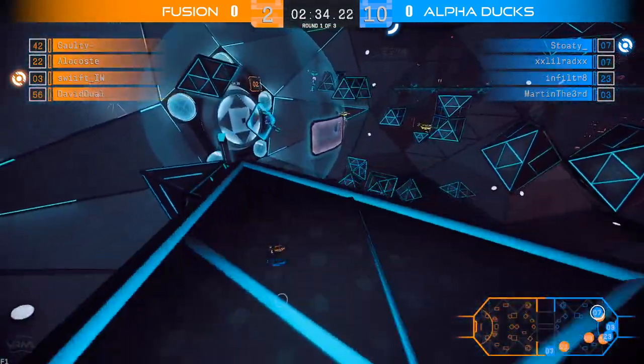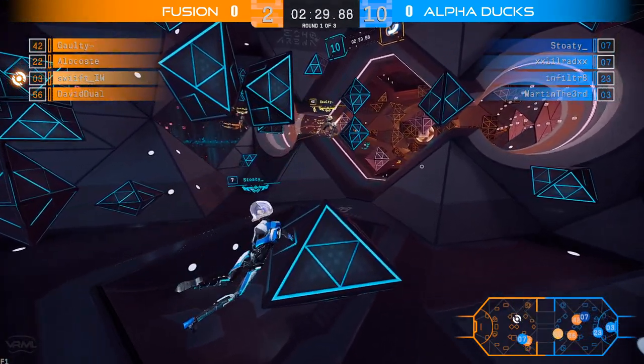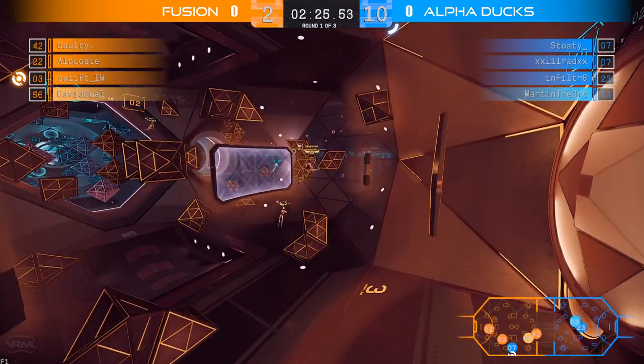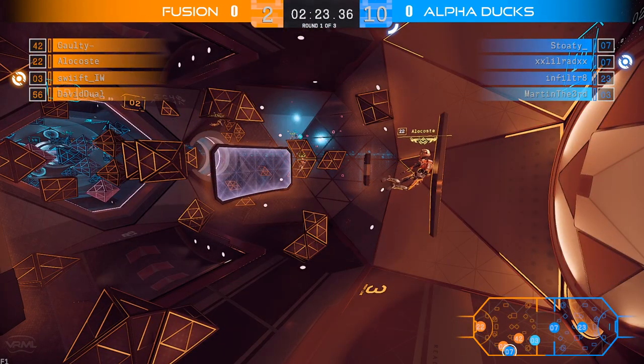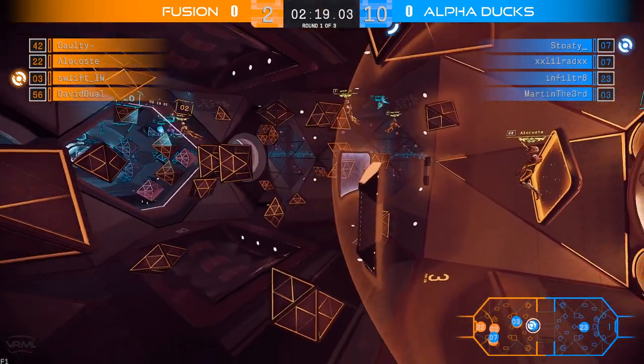So Stody comes away with that disc off the pass, off the steal. Galti just dishing a punch just because he can. And on the other side, Lil Rad just missing the grab on that. So Alikos is able to get back into the goal. Now Alpha Ducks right back on offense.